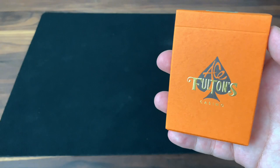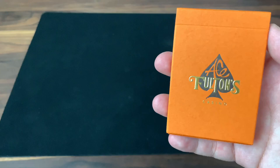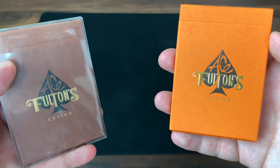This deck is the latest in the long line of classic Ace Fulton's Casino decks. Brad Fulton has designed it in a number of different colorways — black, brown, orange, red, and blue. There are tons of different colors. But this is the second in the Vintage Back Series, the first major redesign of the Ace Fulton's deck in years.